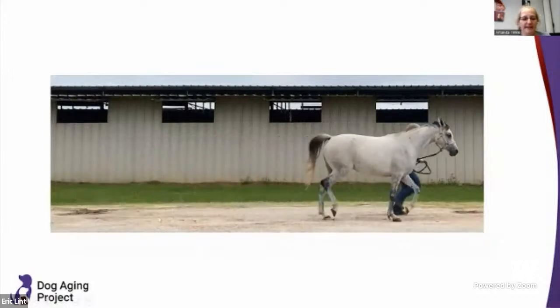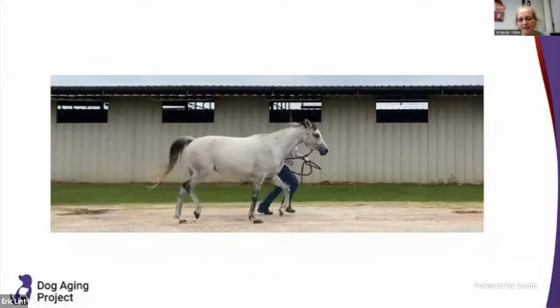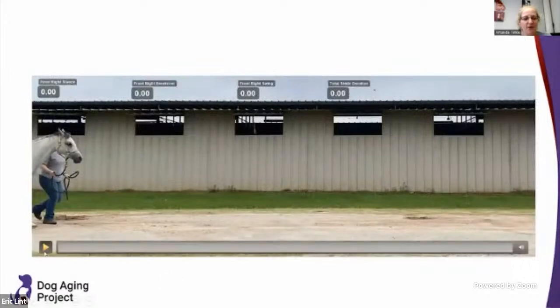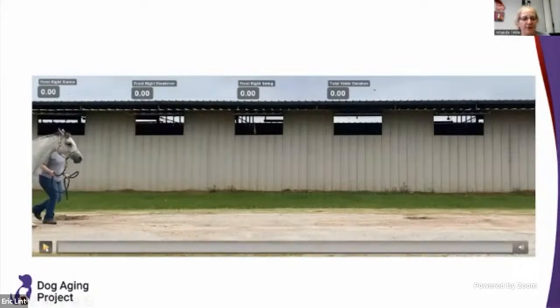And it's a nice, easy kind of, you see the symmetry to that gait. And the reason that this gait is so nice for us is that that symmetry, being able to look at a gait that is symmetrical helps us to kind of see what's going wrong. And so I have in this slide here a couple of the measurements, I shouldn't say all, but a couple of the measurements for you guys to kind of see how much information that you can get out of just a gait at this slow motion.